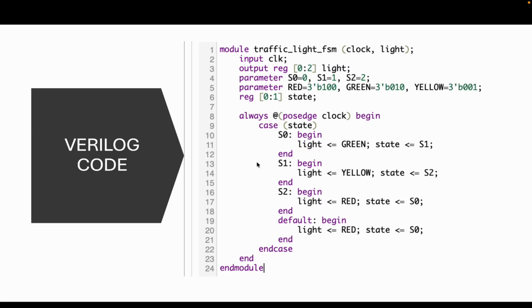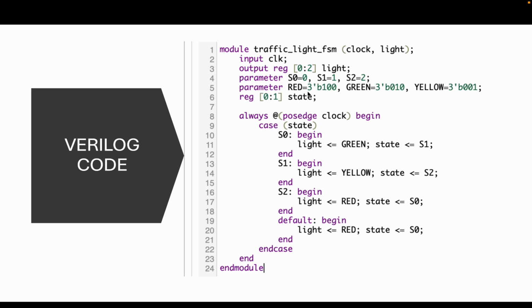Now let us see how the Verilog code for this looks. Now I have a module traffic light. My input is clock because on every positive edge of the clock pulse, the light will change. So output is obviously light. Here I have defined it as a 3-bit value, so I have to give 0 to 2. So it means that it is of 3 bits. Parameters for our states are not S1, S2; I'm giving them a number.